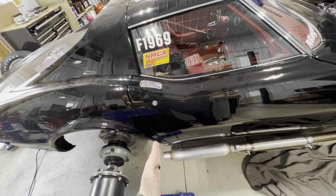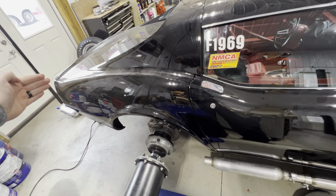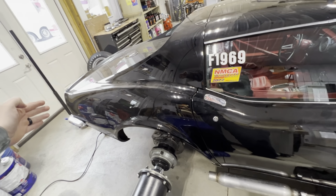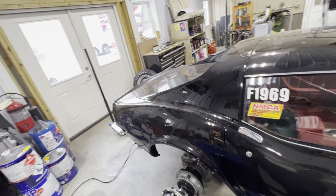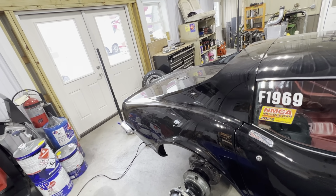And a side pipe exhaust is going to stop right here, to where a full exhaust is going to go to the back. This car actually had rusted out mufflers on it, which is one reason why this thing was down on power this year. So we dropped the exhaust, put the side pipes on it. We picked up a good amount of power.